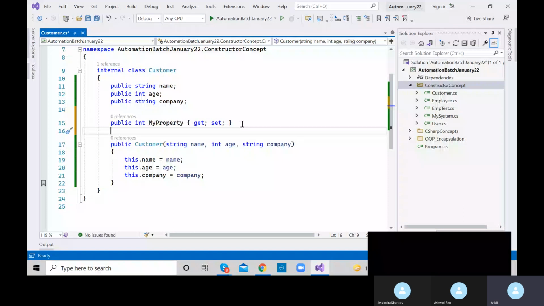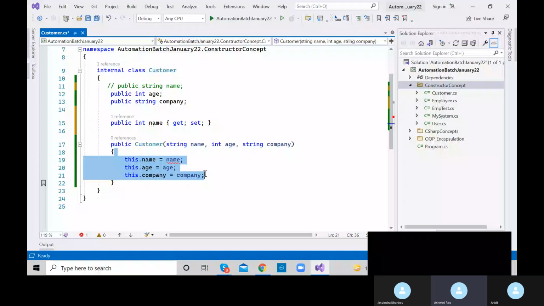This is saying you cannot define it twice. Let me remove all these things from here. This is the property for name. This is for, where is our name?